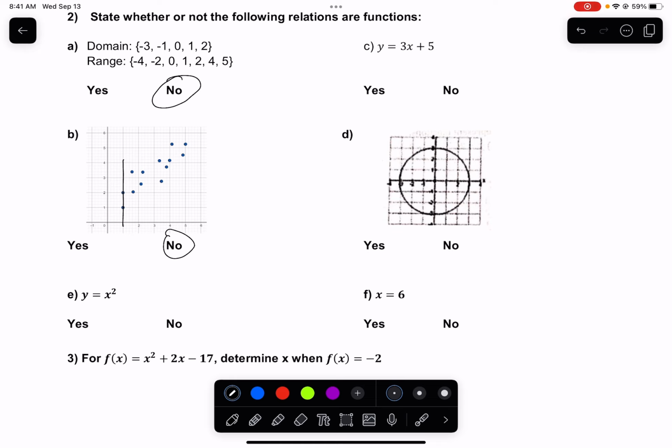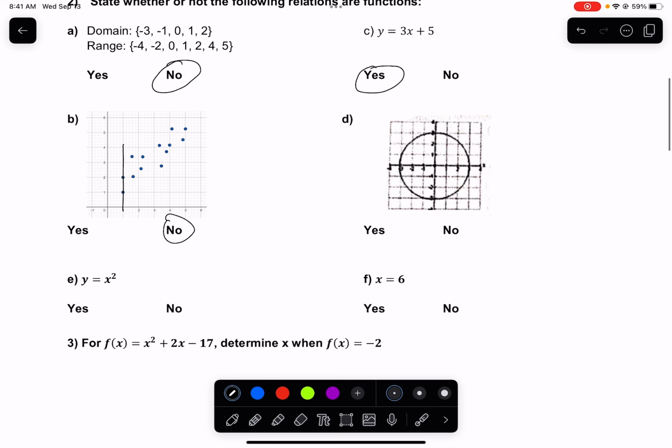Thank you. What about question C? What kind of graph is that? It's a linear. What's the only exception to a linear graph that's not a function? The vertical one, which we'll see in a sec. So this is a function because it's just a line. I don't care what it looks like with the exception of a vertical line. They're all functions. Okay. What about D? Function or not a function? Not a function. It fails the vertical line test.